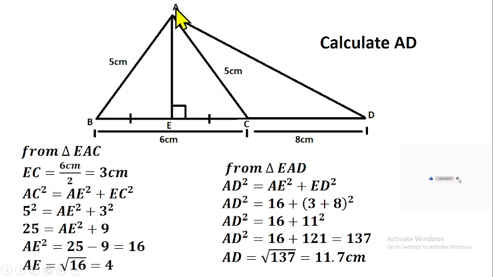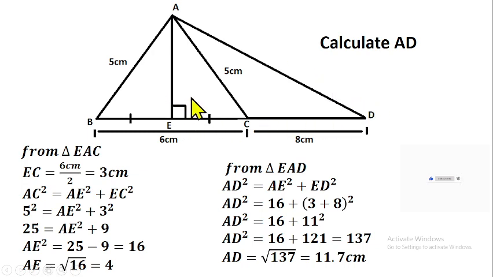How? Triangle AEC is a right angle triangle because of this right angle. Triangle ABE, this triangle as well, is also a right angle triangle, because this angle on a straight line is 180. If this is 90, that means this is also what? 90. So we also have triangle AED, this big triangle, which is also a right angle triangle. Why? If you remove this line AC, what do you have left? You have this triangle left.